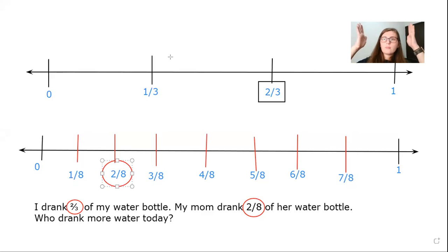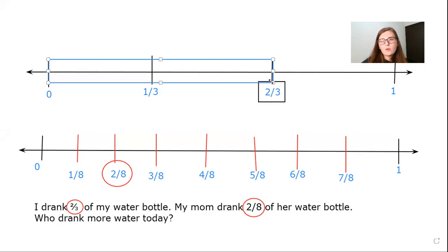Now, because we have our number lines, one on top of the other, in order for this to work, they need to be perfectly aligned. That way we can compare the values. So if we have 2/3, that would take up this whole thing, if I were to use this like as a bar. And 2/8 is going to go right until here.